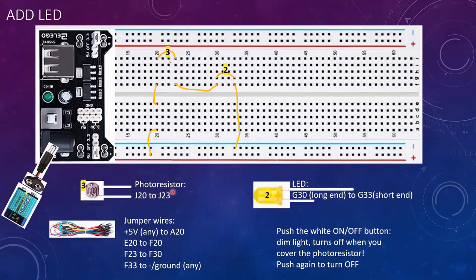It turns out that a photoresistor has a resistance that depends on how much light there is showing on it. So in the case of this particular model, when there's light, it will allow current to go through it, and in the dark, it won't. So if we cover up the photoresistor, it should turn off the light. So let's see how that works in reality.